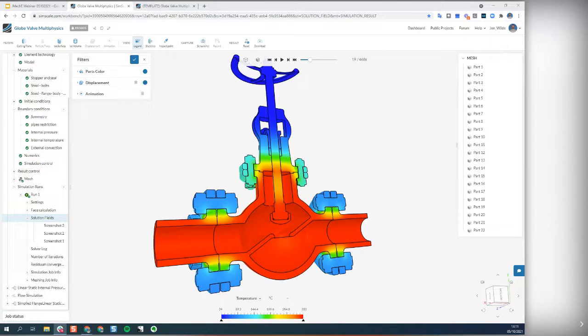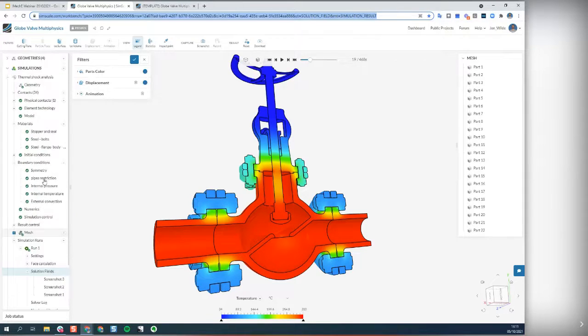Okay, so this is SimScale. It's running purely in the browser. You can see the URL up here, which we can share with colleagues or anyone we want to if we want our project to be seen by others. So it's a very collaborative workspace. This is our post-processor, and this is the thermal shock analysis that we're working within.